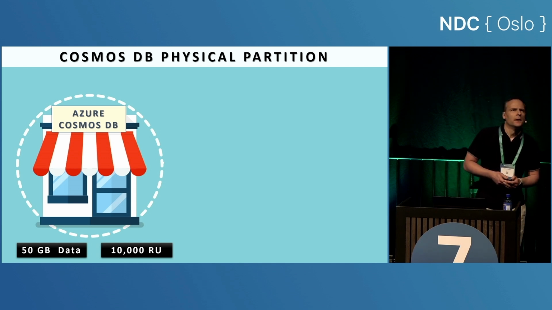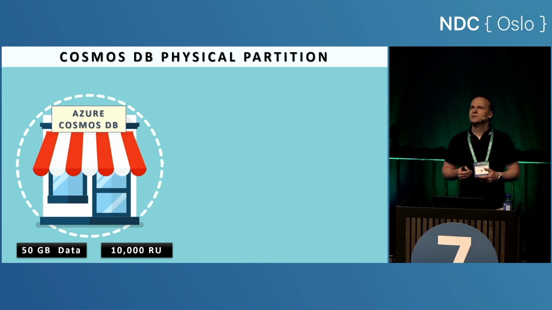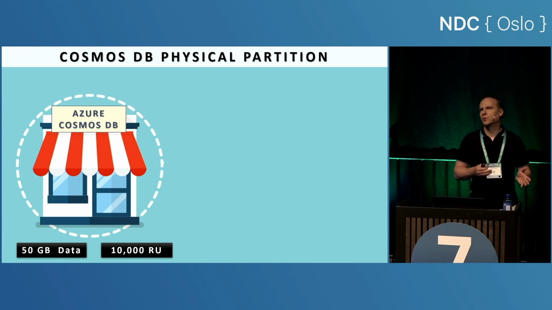So in here, when you start to actually have more traffic and more storage, for example, if you're going to start to get close to the 50 gig data here, or you're going to have a web application which is very busy, you're going to get close to 10,000. Rather than like a SQL server, where you might need to create another floor on your current restaurant or try to make it bigger, well, Cosmos DB works a different way.